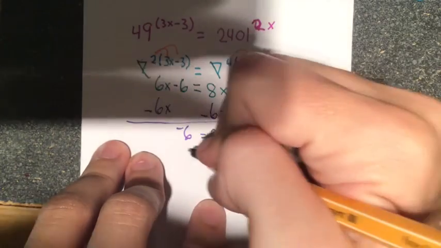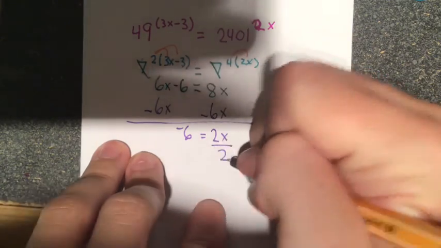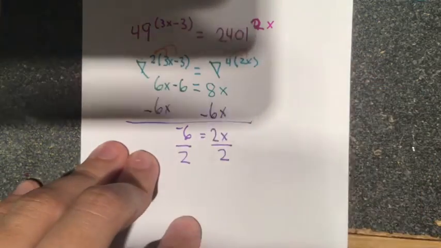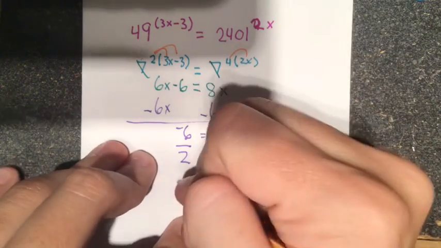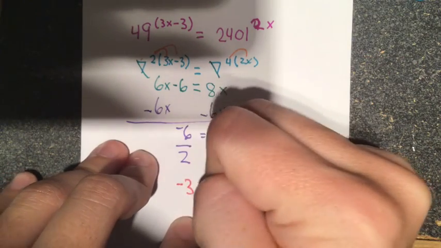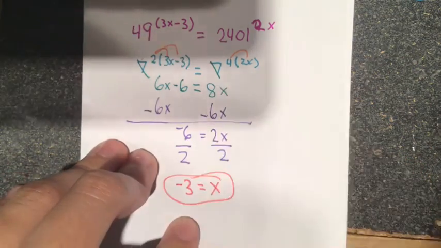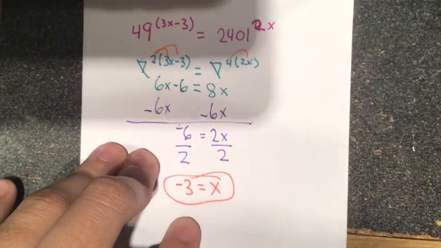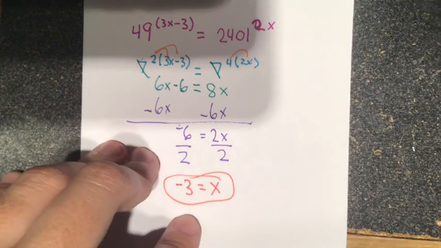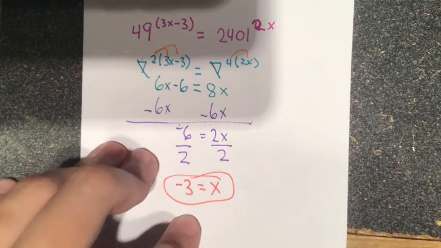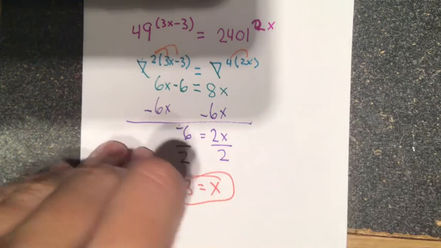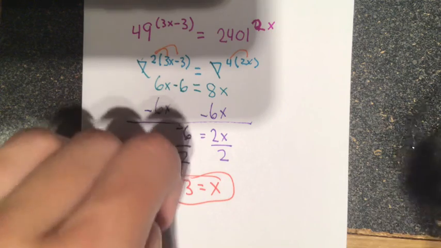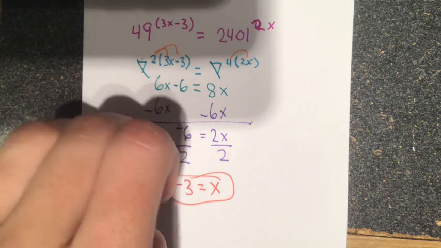Okay, so then to get my x isolated, I need to divide by 2, divide by 2. This time I get -3 is equal to x. Remember, do not lose your negative sign. I am going to try to trick you when we take our assessment, and I'm going to throw a 3 there, and I'm going to throw a -3. You need to make sure that as you go through, you keep your sign.